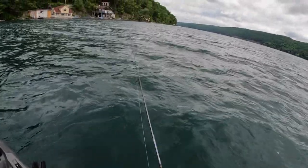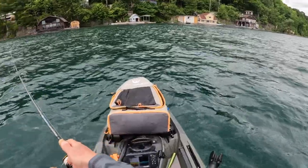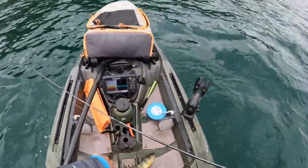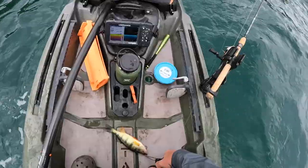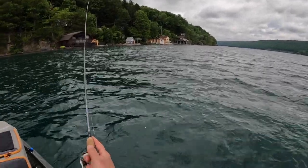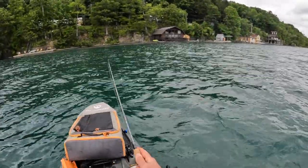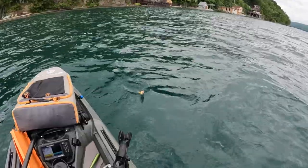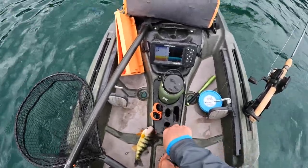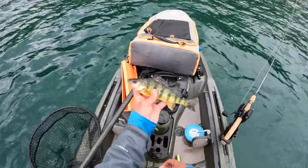Somebody's nipping at it. Got one. What's this? What is this fish? Perch. Say goodnight, perch. There's a bite. He's got it. He's messing with it. Got him. This is a bigger fish than the last one, I think. Oh yeah. Another perch. Comparable size. Perch.